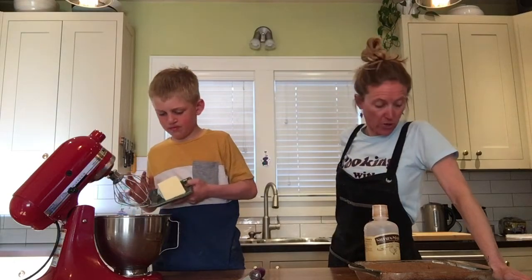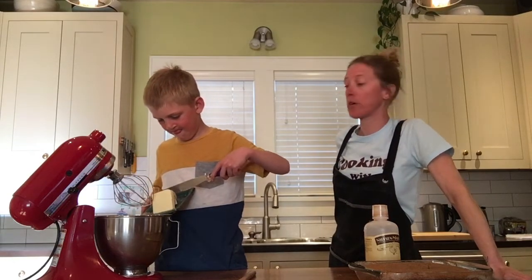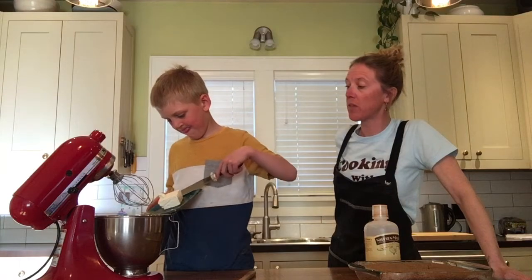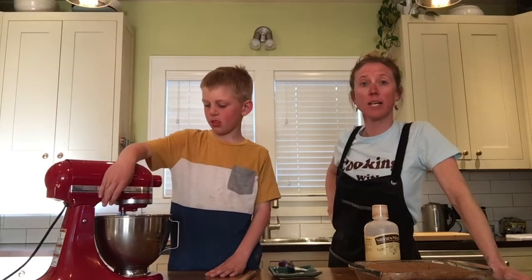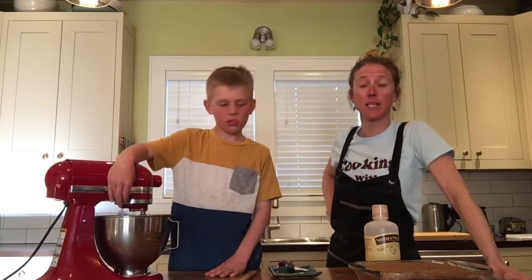3 tablespoons of butter and 5 ounces of cream cheese. So Corbs is going to put those both in there, and he's going to whisk them up. And then we're going to add 1 cup of icing sugar and some cinnamon and some vanilla, and then that's it.